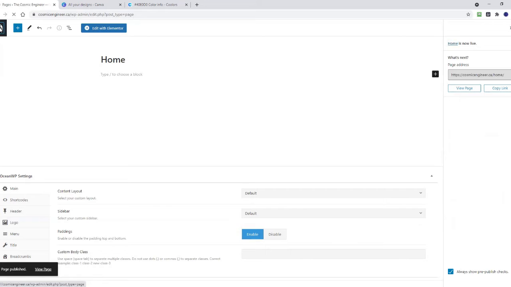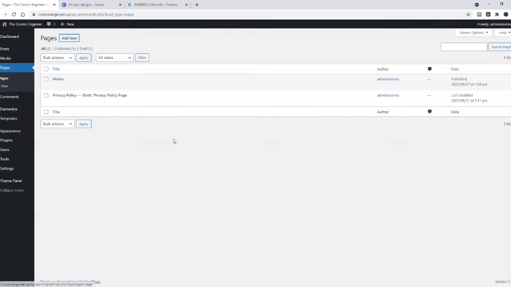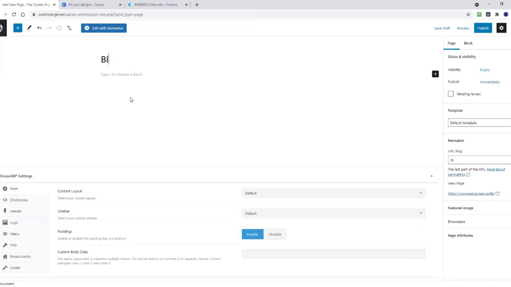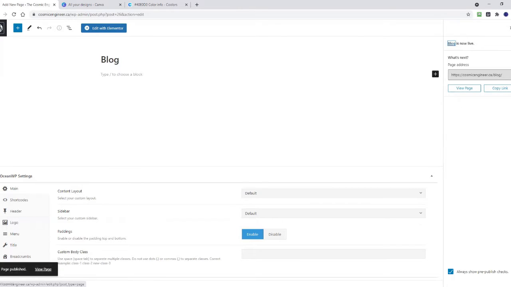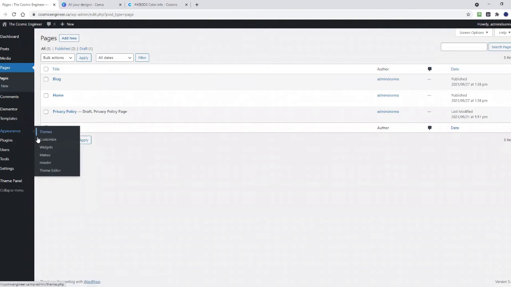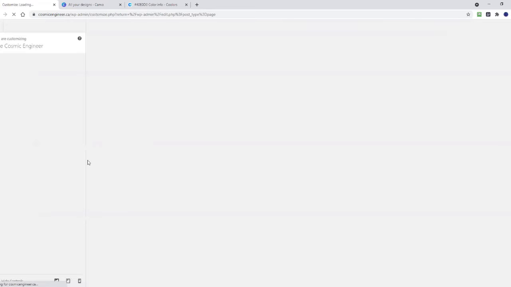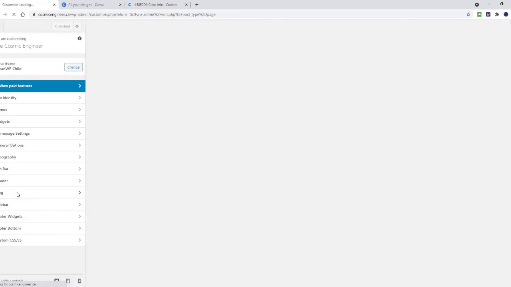And then I'm going to add another page and I will do a blog and I will do the same template, full width. And you'll see it says blog. Okay, so now we're going to go to appearance, and this is just going to be the start point to set. And here is where you do it. It's in home page settings.